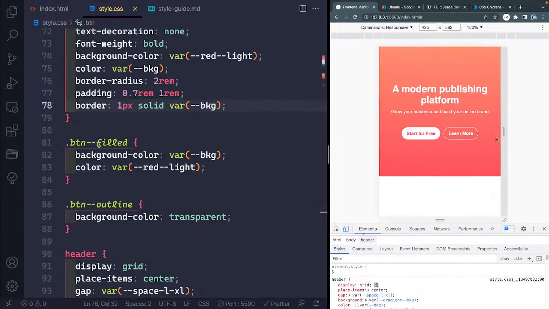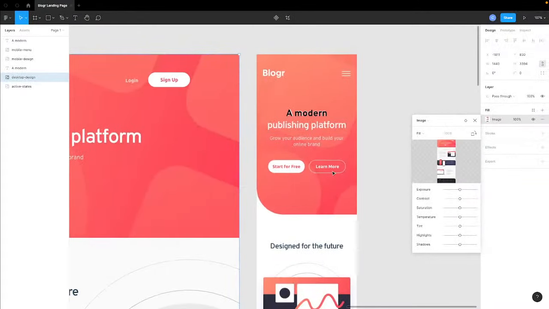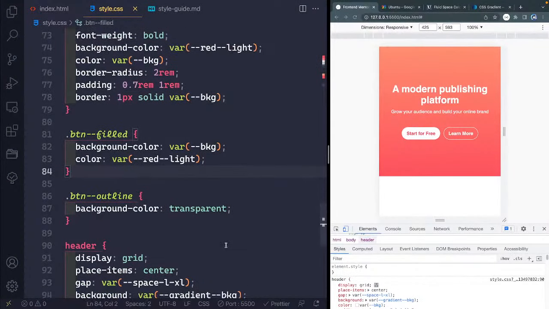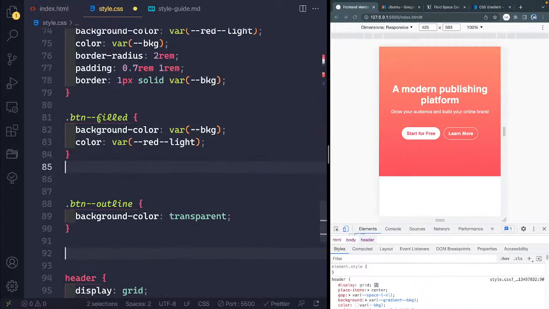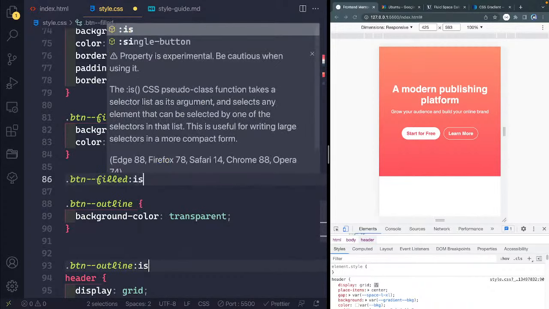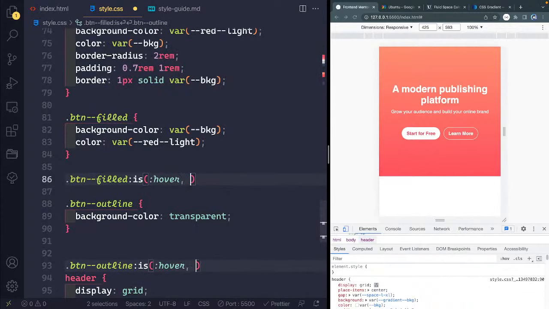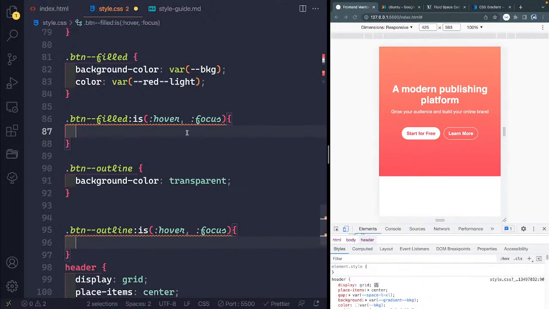All right, so there we go. And then we probably do need some kind of hover state on these. I think that's why they gave me a hover color. So let's do that. Let's grab this and this, and then grab both of those, come down here and do the is, and grab the hover, and let's do the focus. I'll set both of these to, I guess I could set this one also to a light red hover.